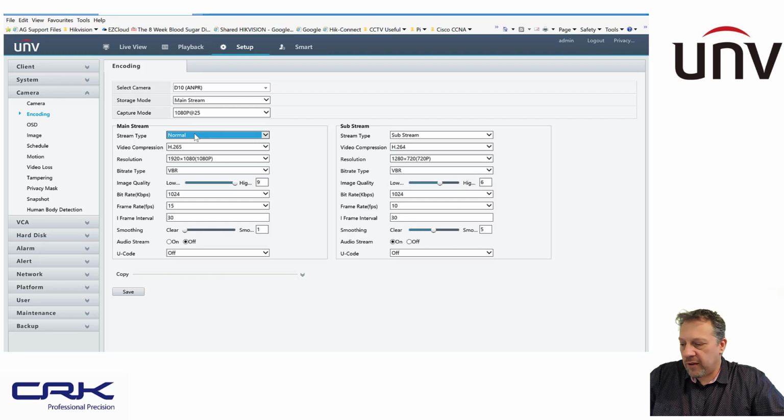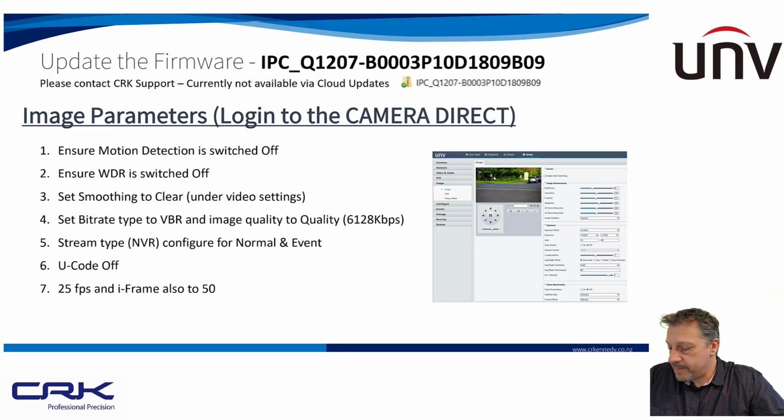But when it does detect an event, obviously I want to make sure that I've got the best quality image that's being recorded. So that's an event, and you can see there it ups the bit rate to 3 megabits. So that's normal and event recording. Very, very useful little feature. Okay.